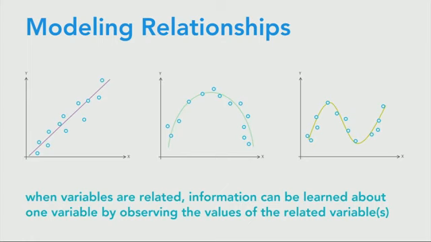So it's helpful for me to visualize it like this, to see these shapes, right? If the relationship forms some sort of pattern, some sort of shape, then we can predict. If we see that linear relationship and we know the value for X, we can take a good guess at what the value for Y would be because of that line that we have. If we have a more complex kind of relationship, like a convex shape or even kind of like a sine wave, all of these relationships help us learn about one variable by predicting where it would fall along the line based on the values that we have for other variables.